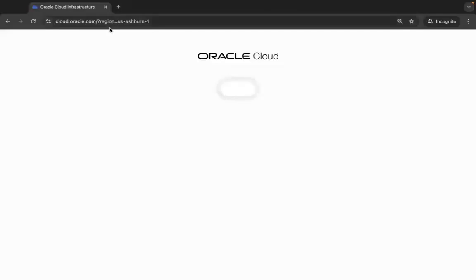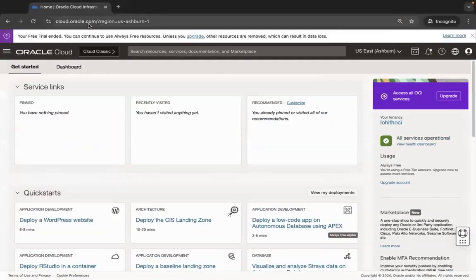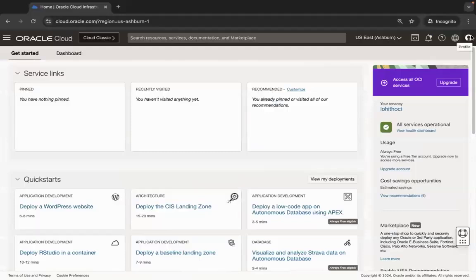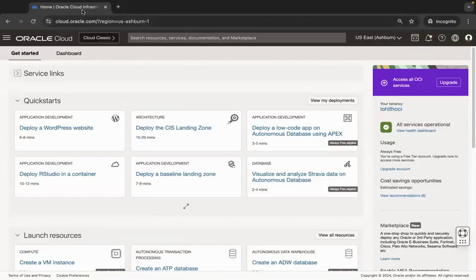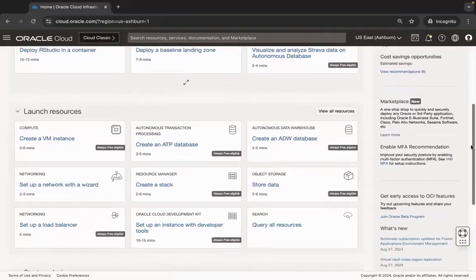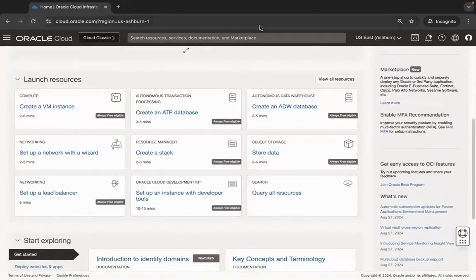Now I've logged into OCI screen, cloud.oracle.com. And this is basically infrastructure as a service. Okay, so any client who wants to use any infra services that Oracle provides in cloud, they have to get a new cloud account, Oracle Cloud account. And after they sign in, remember what all options do you see here, guys? You would be able to see a lot of resources that you can launch.